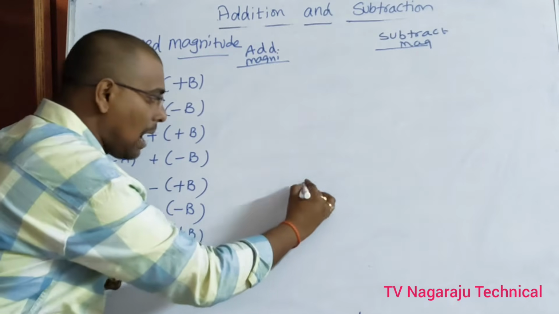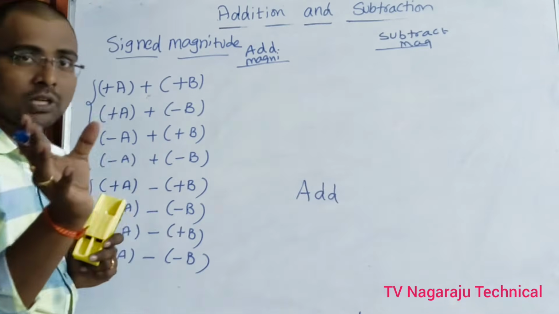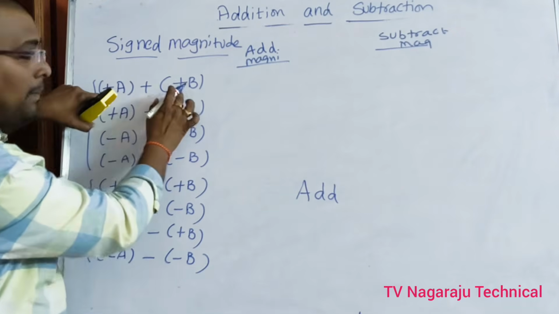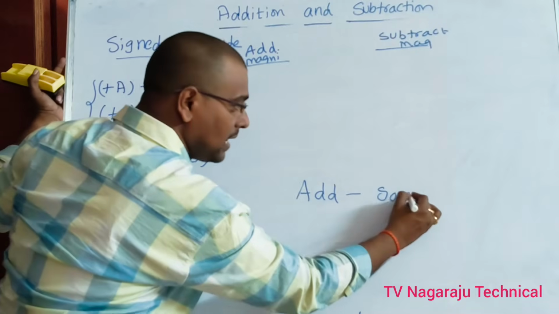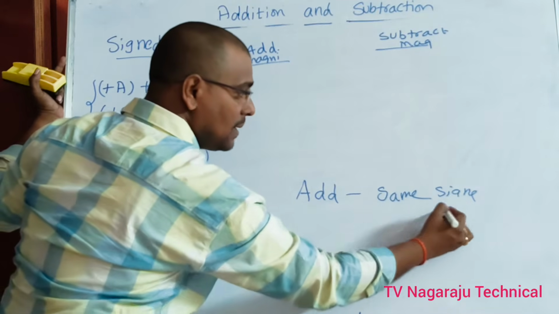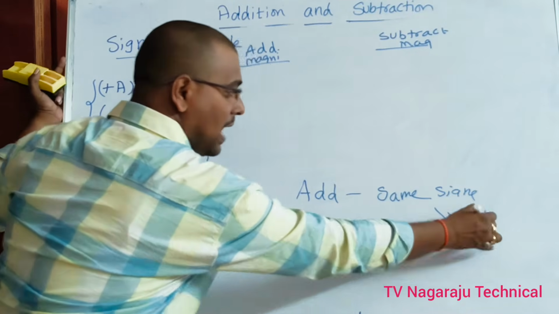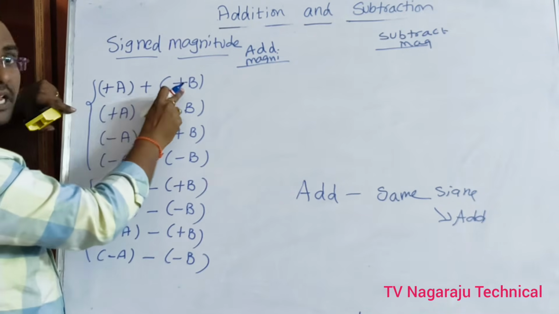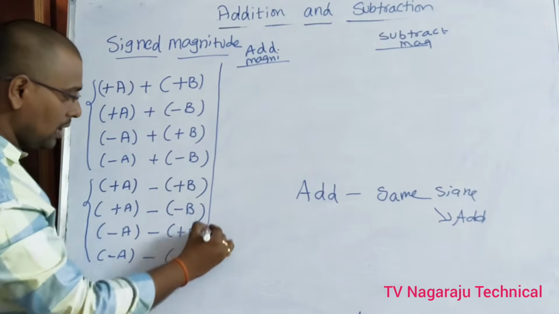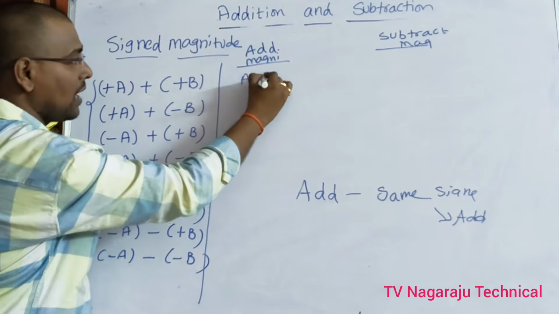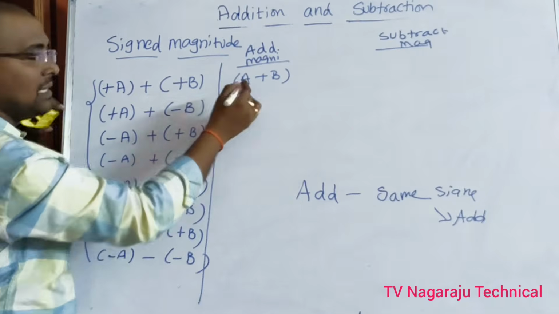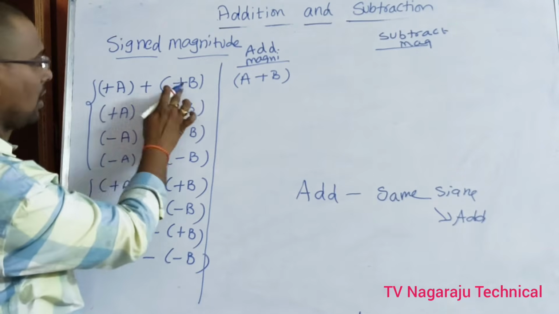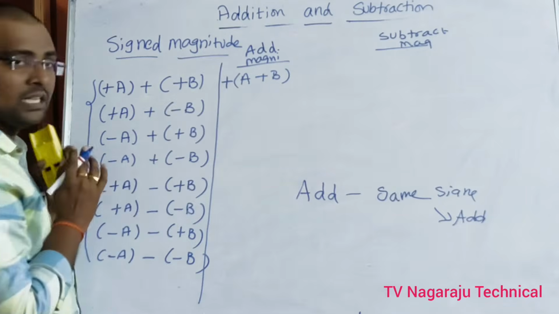Assume my operation is the addition operation and the two numbers have the same sign. In this case, we are adding the magnitude. Right? Here plus a and plus b. Obviously, what we are doing is simply a plus b. This is the general mathematical term. What is the sign of the result? All are positive numbers, so the sign is plus.